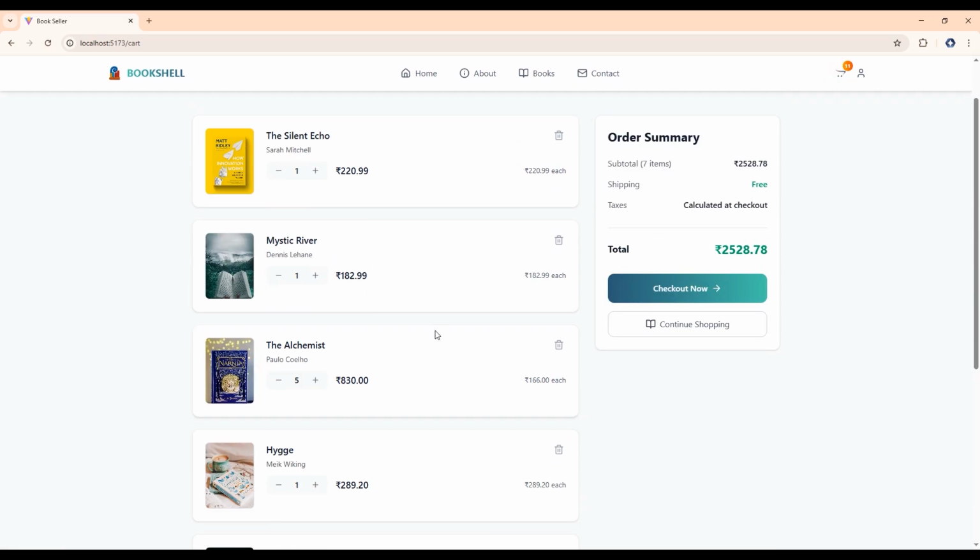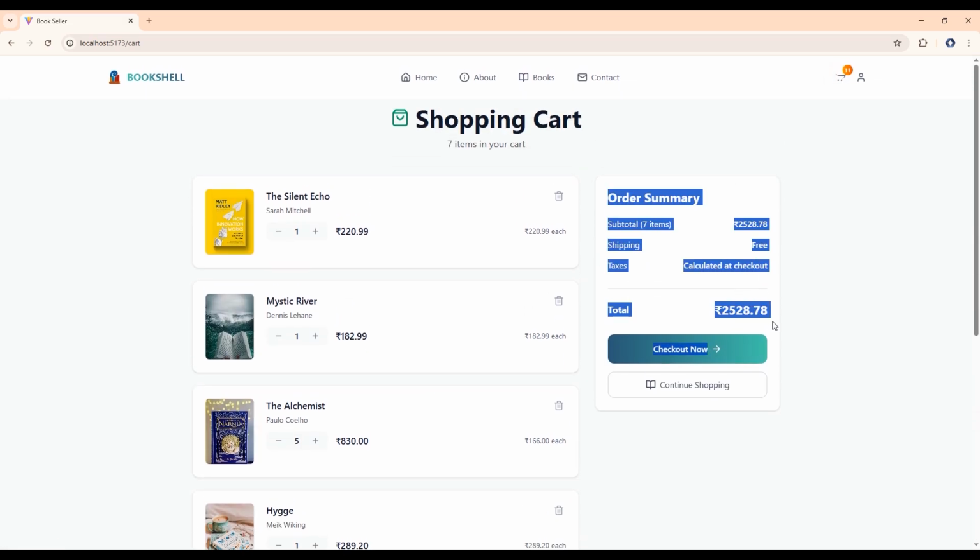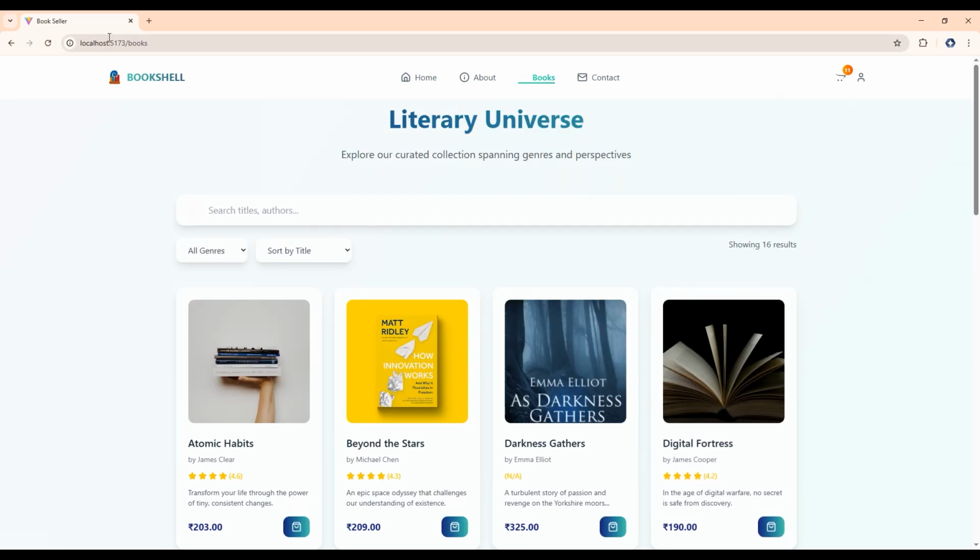Now in cart page, we have books on left and order summary on right. Soon checkout functionality will be uploaded in the next part with the backend.